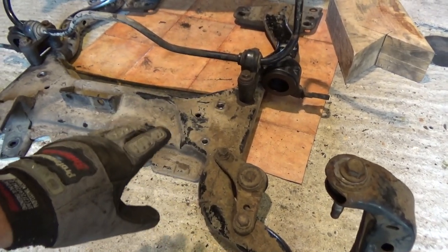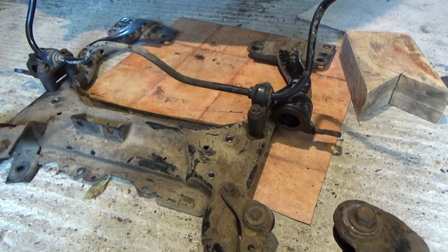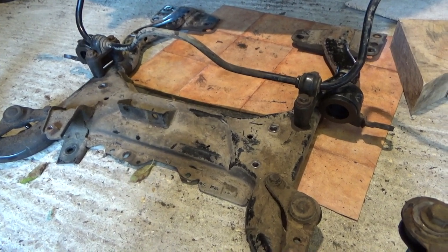The next thing we're gonna do is put the subframe back onto the car. The whole reason we took the subframe off was to get at these bolts. So now they're back on, we're gonna put the subframe back on the car, and then we can start reassembling all the other bits and pieces we need to do.